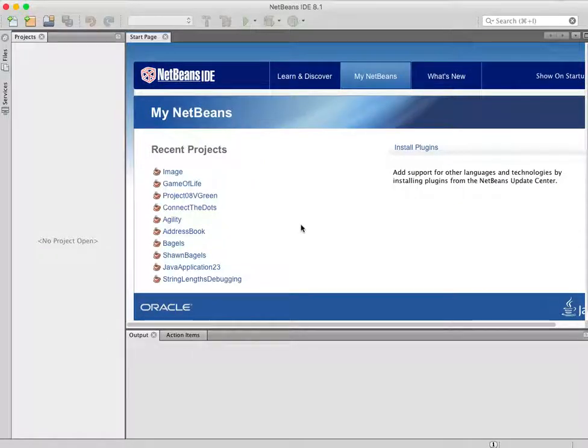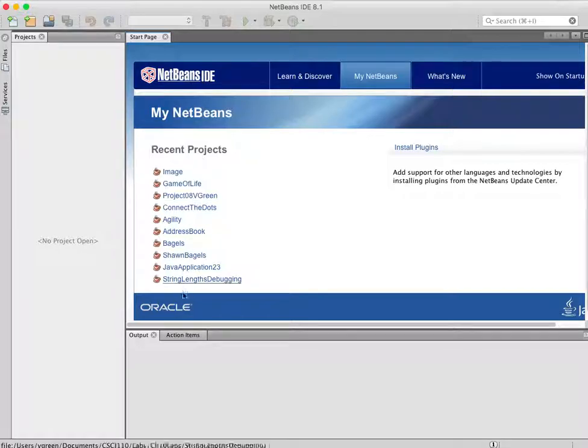Once you've installed NetBeans, you can start it up. In the lab, you can double-click on the NetBeans icon on the desktop, or you can find it inside the Start menu by starting to type the word NetBeans. On your home computer, hopefully you know where you put the shortcut for it. When you start NetBeans, this is what it looks like.